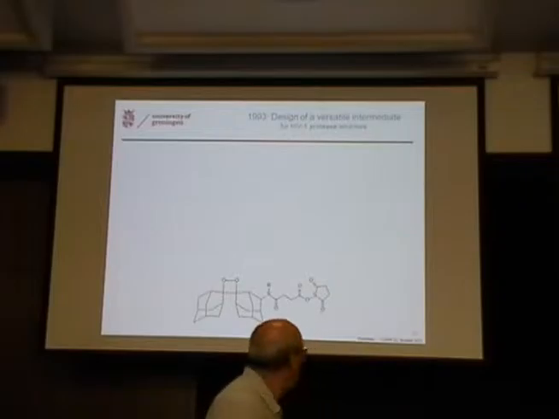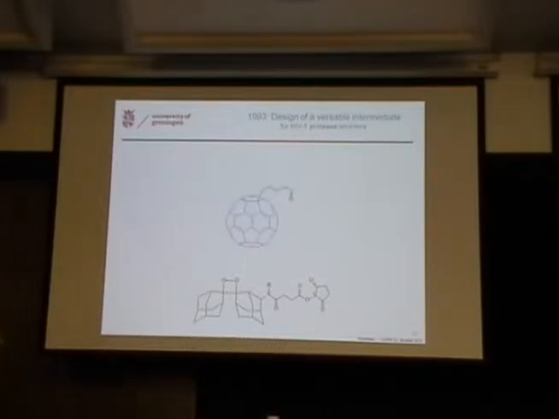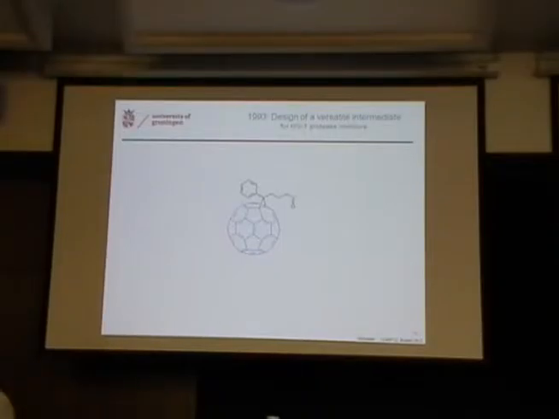But let's do the same thing with fullerenes. So we want to have C60 and we want to have 1, 2, 3, 4, 5, something. Okay? And then Fred said, no, that's okay. But then we're going to make a methanofullerene, because that's how we work here. And I promise if you want to make the methanofullerene and you want to have the chemistry okay, then put a phenol group there because of the simplicity of the synthesis. Just to make life easy. Nobody cares about the phenol group, let's just put that one.